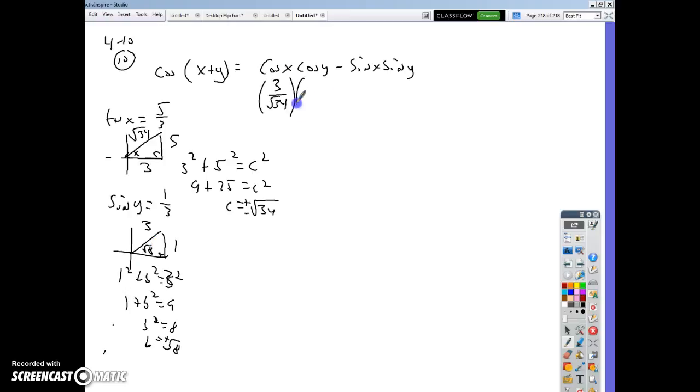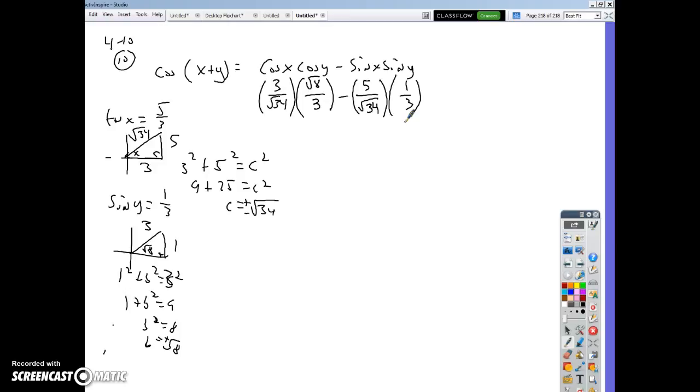So cosine of y would be root 8 over 3, agreed? Yeah. Minus sine of x, and I go back to the x one, and I get 5 over root 34. Love it. Well, sine y would be 1 over 3. That's the one they gave us, by the way, so we could have done that just by looking at it.